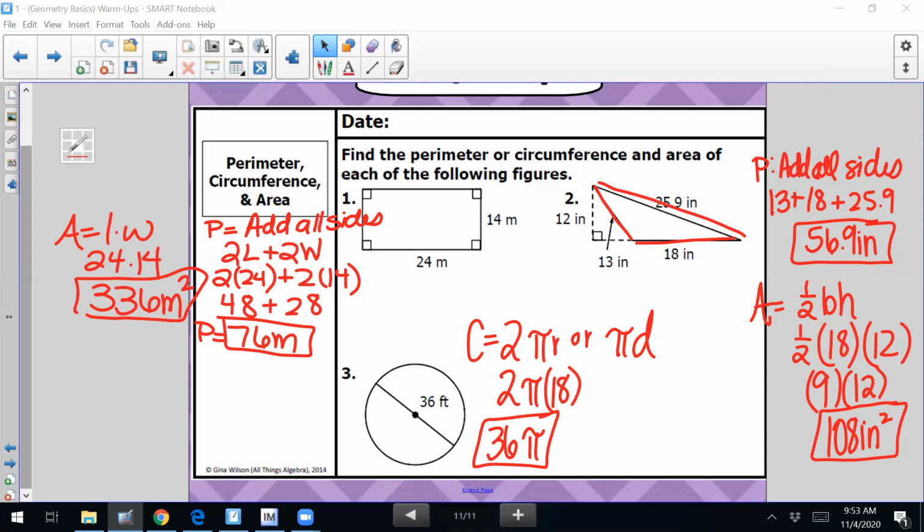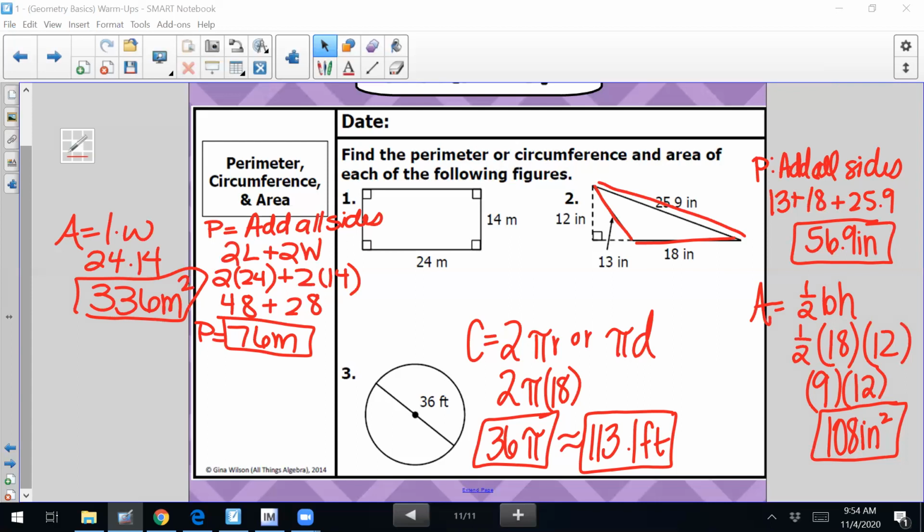Now, if you did type that into your calculator, what is it going to be approximately? Did y'all do that? What is it? 113.1, and this is feet. Now, the circumference is really just like the perimeter. It's just a measurement, okay? So if I had a string, I could go all the way around that circle, and then I would measure it out. Not squared, not anything fancy. It's just feet.